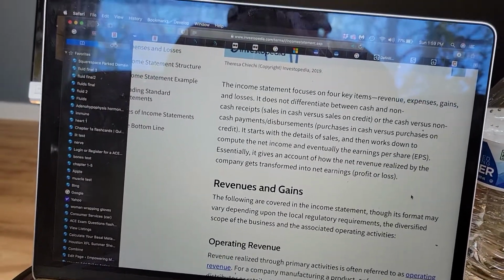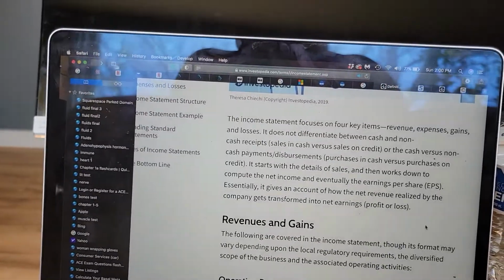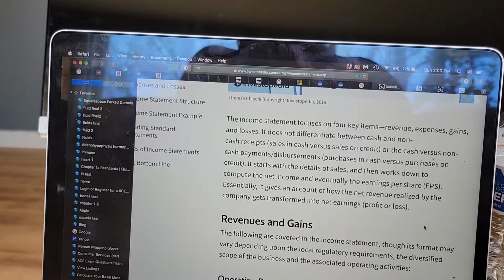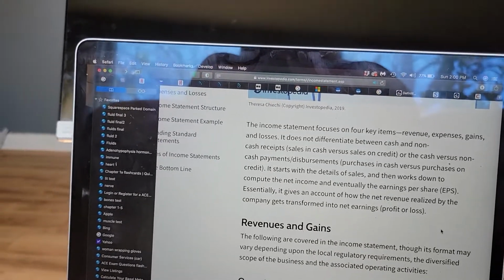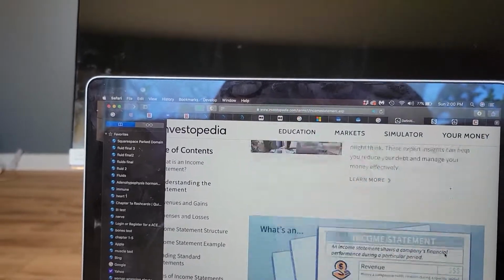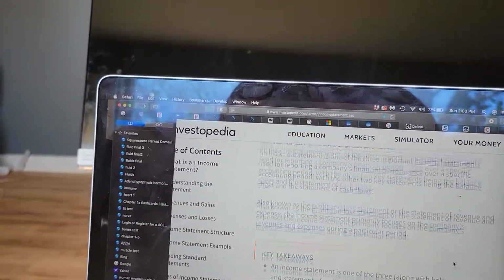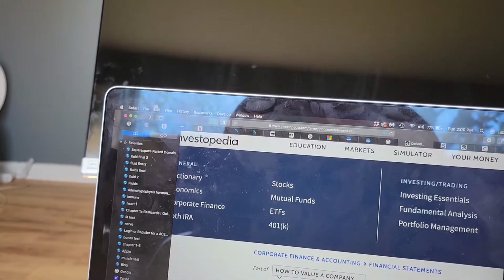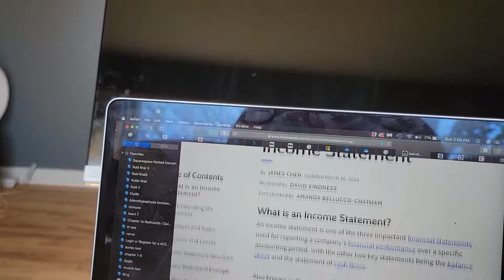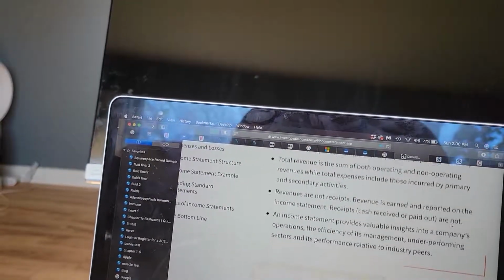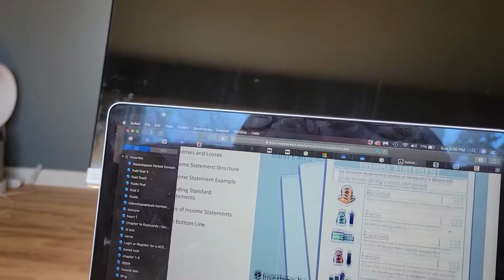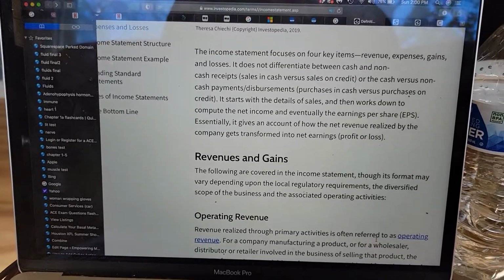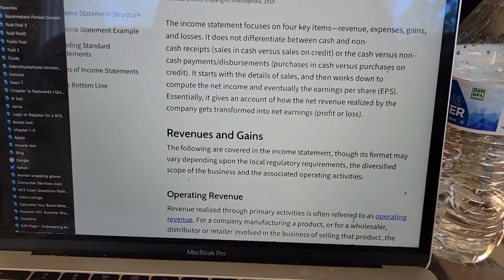So this right here is basically the mechanical part of your company. And the cash flow is the blood flow of your company, and your balance sheet is just the total overall of the company. So then I have one more sheet I have to learn before I move on. But yeah, hopefully this helps anybody or it makes kind of sense.